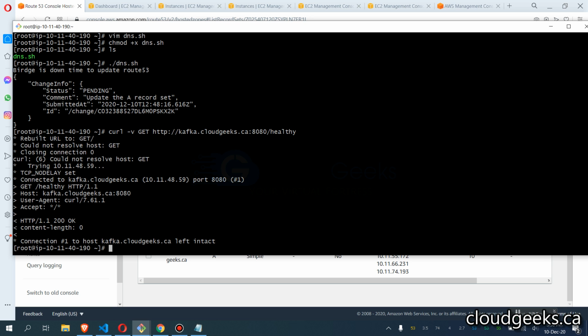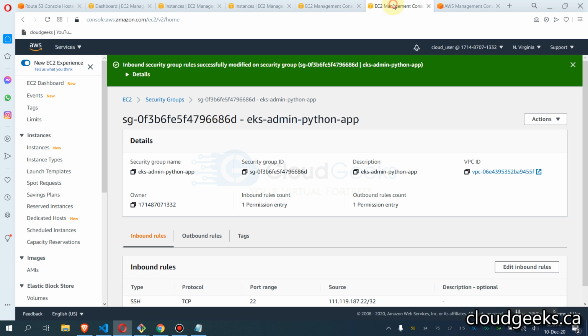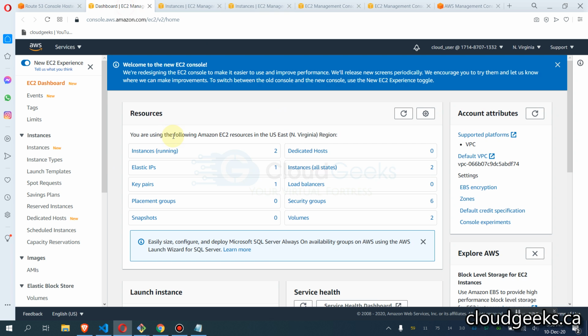I will be available with my next demo with more discussion on the Kafka cluster. This is with regard to high availability, scale up, scale down, and everything. It is really secure to spin up your Kafka cluster in Kubernetes, especially in a cloud like AWS, which is really highly available.